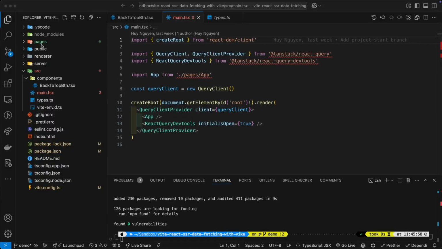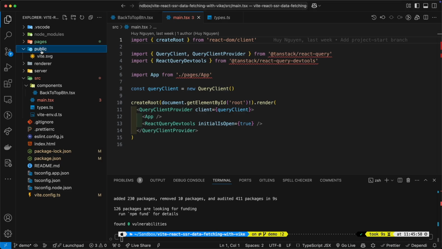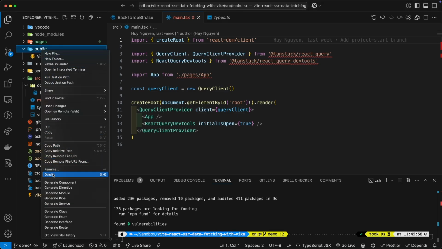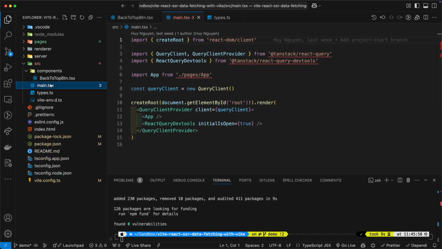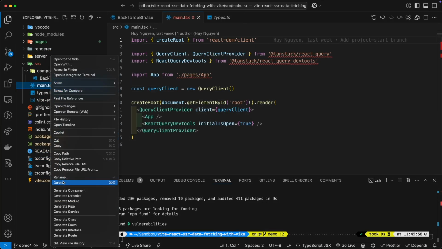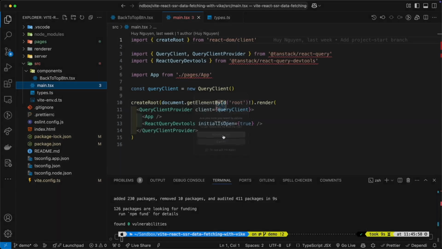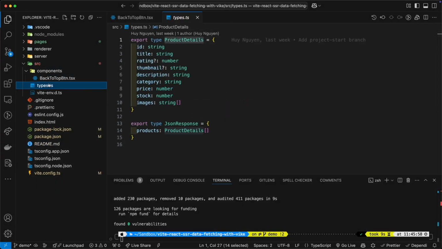I move the pages directory outside of the source directory, and I've created a renderer directory and a server directory. I can go ahead and delete the public directory, and then the main.tsx file. These items here we will reuse and repurpose later.